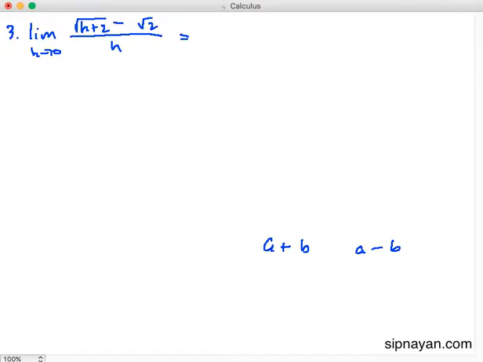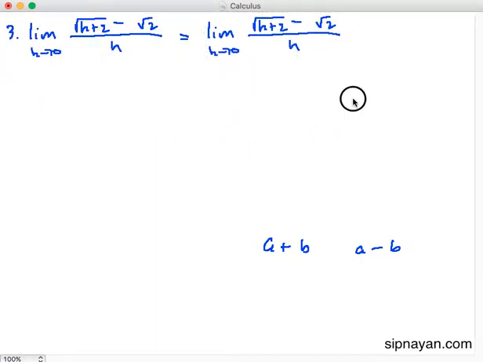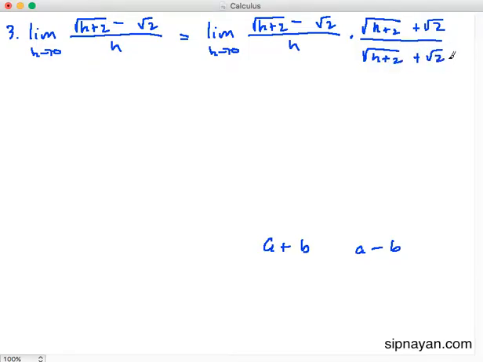And from the previous video, nakita natin na minumultiply natin yung expression by the conjugate, you know, both the numerator and the denominator. So, magiging times square root of h plus 2 plus square root of 2 over the same, no? Same expression, square root of h plus 2 plus square root of 2. Now, same siya kasi if we simplify this is just 1. No? So, basically, we're not changing the expression. Inumultiply na natin siya sa 1.